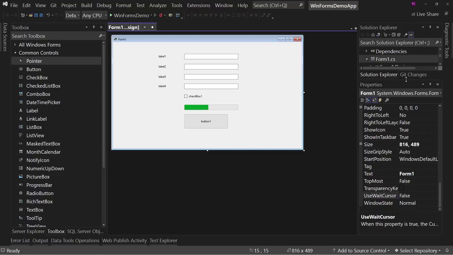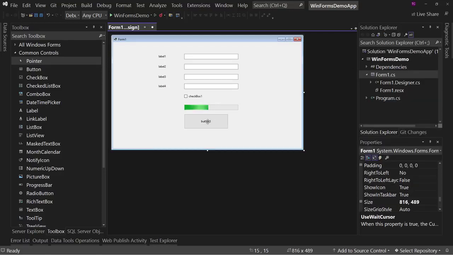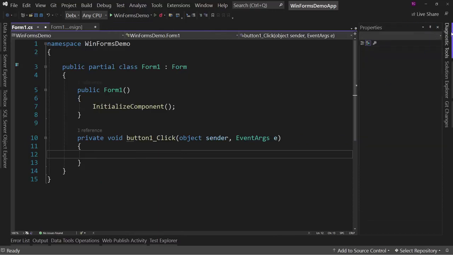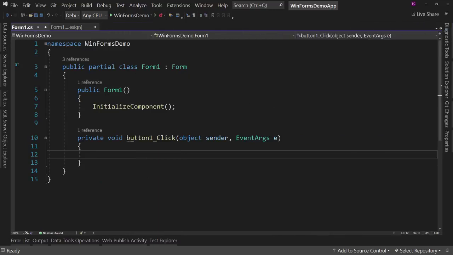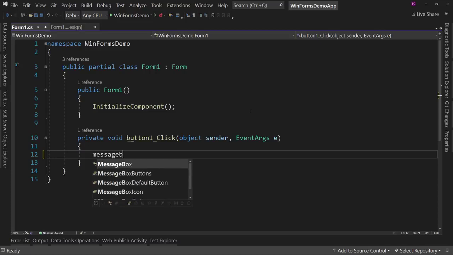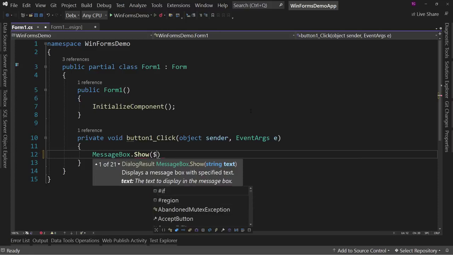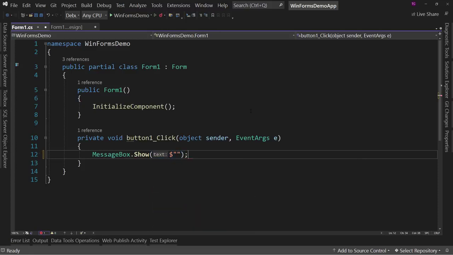But then you could even start wiring things up a little bit and say, well, if you double click on the button, it creates an event. So I double click the button and it creates an event, and it puts us, let's unpin all of this, it puts us into the code, and it says private void button1_Click. So when button 1 is clicked, this is what's going to happen, this code right here. And I could say, well, you know what? Let's do a MessageBox.Show, and we're going to put a message in here. So we'll put a string interpolation, and we'll put a semicolon at the end.